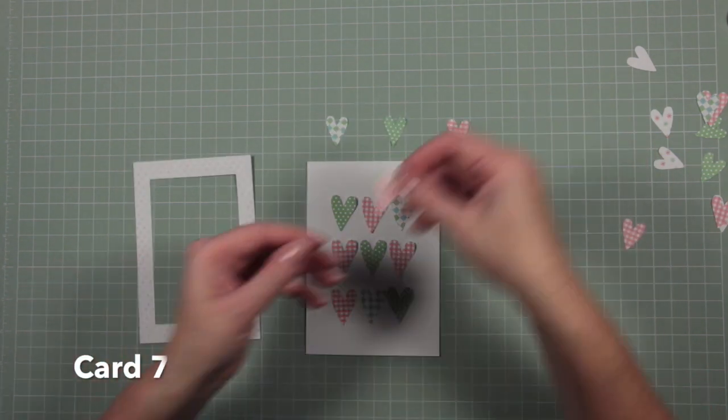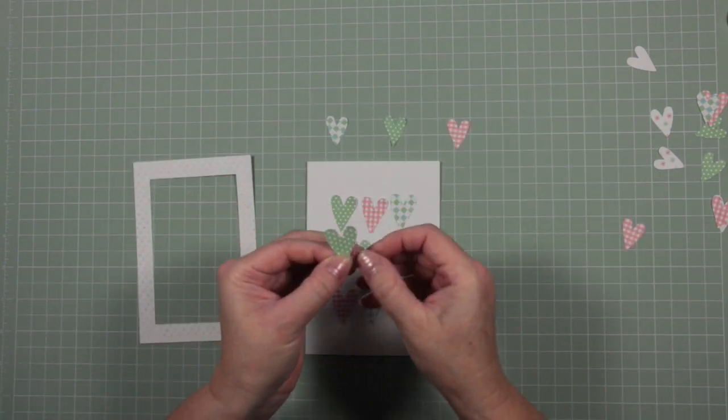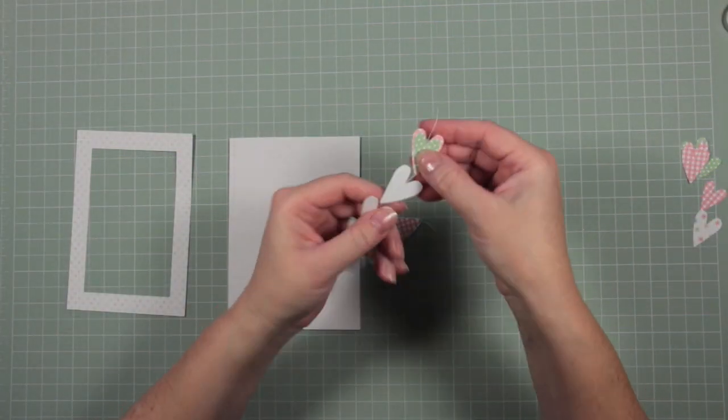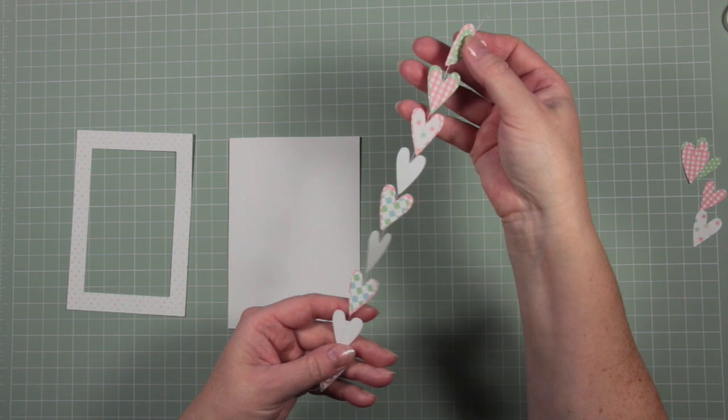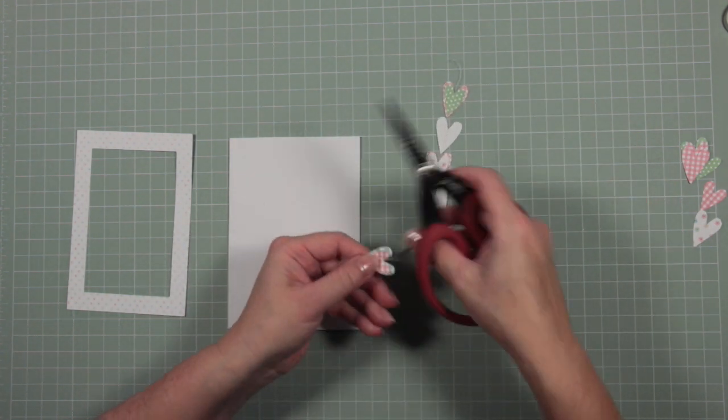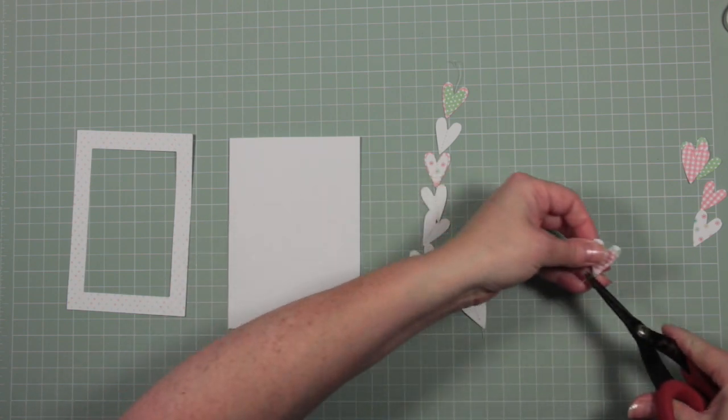For card 7, I wanted to do a little bit more sewing. So I took some contrasting colours and I cut out a large heart and a little heart, and then I sewed them all through. And when you're sewing, you don't need to sew them individually. You can just keep feeding them through your sewing machine and then cut them all off at the end.